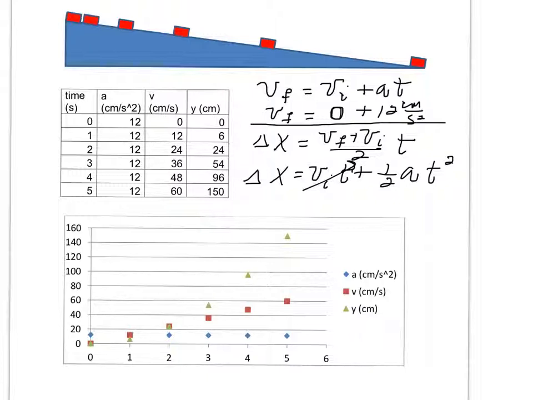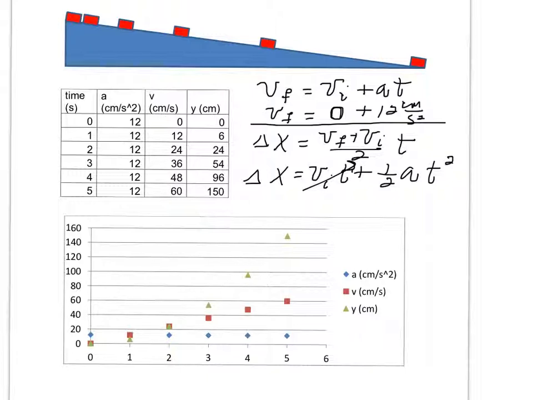And just to remind you of some characteristics of the graph, at any point the slope of the parabola is the velocity. So you see the slope of the parabola in the beginning is 0, and the slope of the parabola at the end would be 60 centimeters per second. And you see the velocities climb linearly, 0, 12, 24, 36, 48, 60, and the slope of this line, the change in y over the change in x, or in the case of the velocity, the change in velocity over the change in time, that's the acceleration. So the slope is constant. There's a slope of 12. That gives us the acceleration, a value of 12.